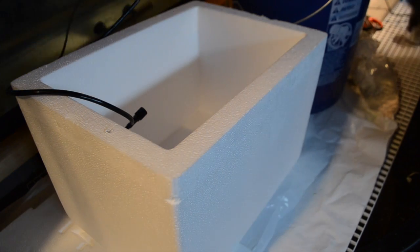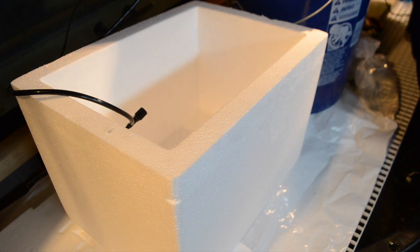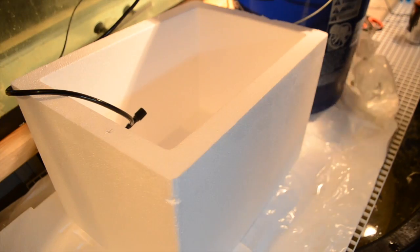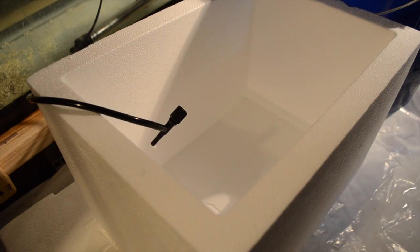And like I said earlier, it's very important that you're home the day of delivery, because these fish in ideal situations should be drip acclimated within the first hour of them hitting your doorstep. It's also very important to make sure you set up the night before so you have everything you need to streamline the process and make it a lot less stressful for you and the fish.